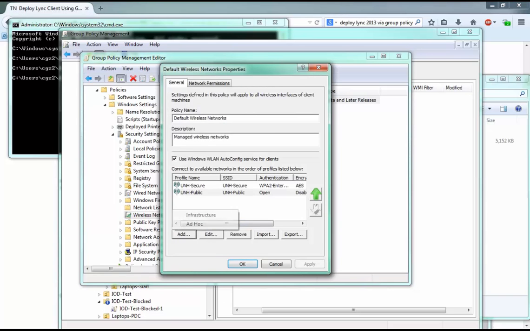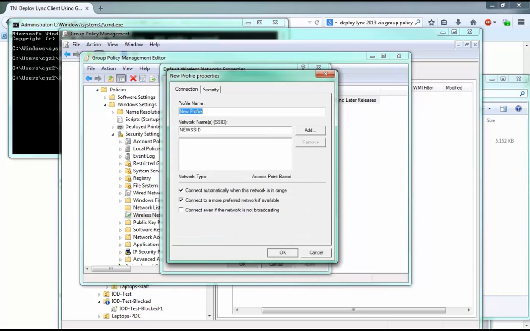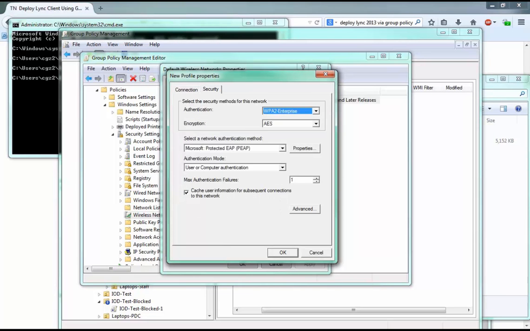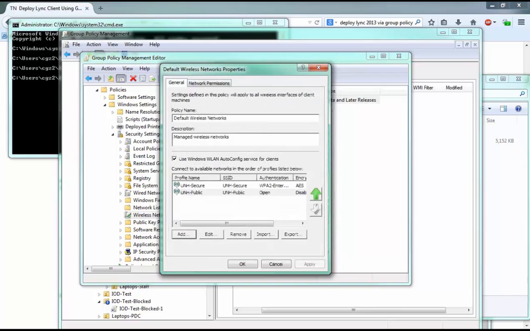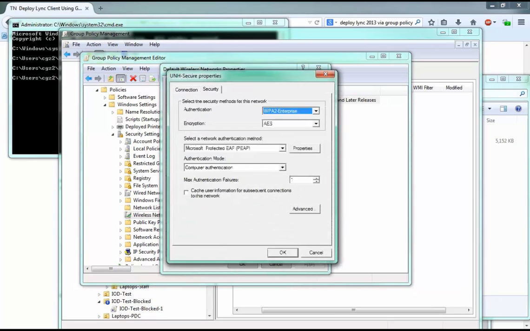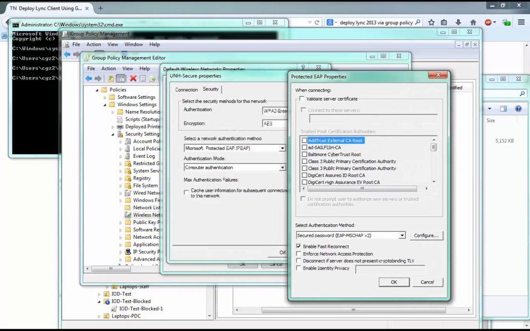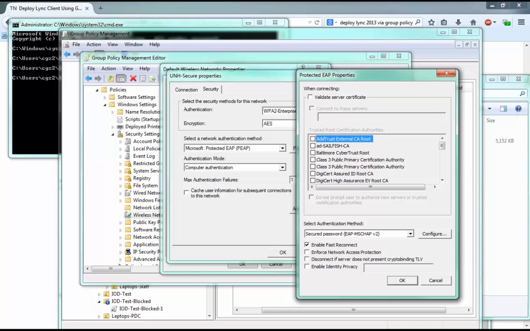And then basically what you've got to do, and I have instructions that I can just email you guys. I'll include it as part of the notes, how to go through this. But you basically just add, I think it's an infrastructure, and then you put in the names of the SSIDs, and then for security you say it's WPA2 Enterprise, AES, and then you've got to go through and check these specific settings. I don't remember. I basically just looked at what the Cloudpath tool configured for the wireless network, and then I just replicated it in group policy, and fortunately it worked.